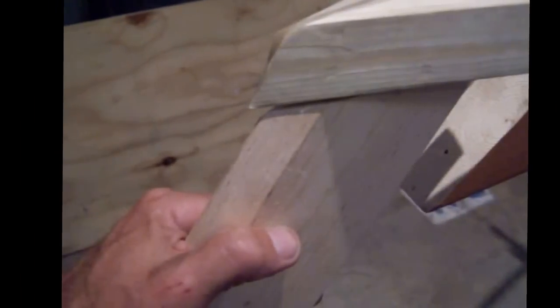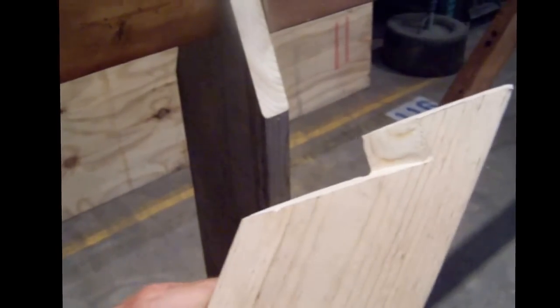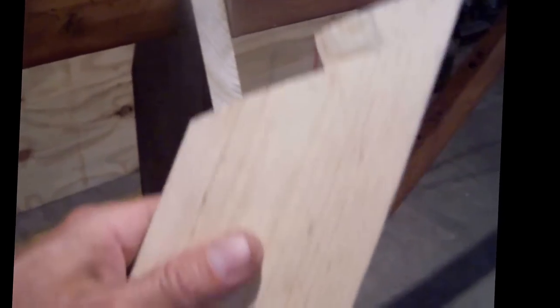But I'm trying to do all the stuff to the stem, because it's really difficult to get any kind of tools or anything on this once you mount it. So I'm going to do this one, and then do the other end to match the front tip to match the top rail.